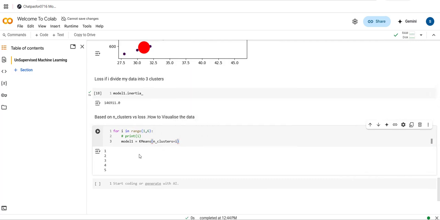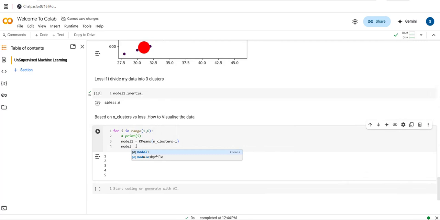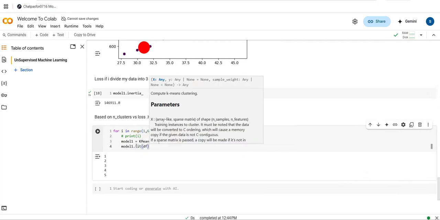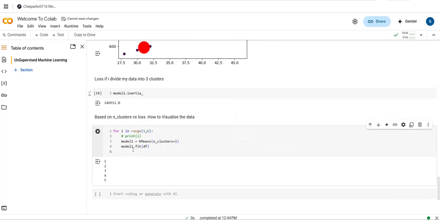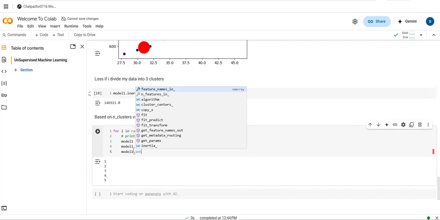So I'm providing i here. Then after getting the model, we need to train our model, right? For that, I'm using this fit method and providing this data frame. Then I need to get the loss, right? Yes. So to get the loss, we need to use this model1.inertia_.